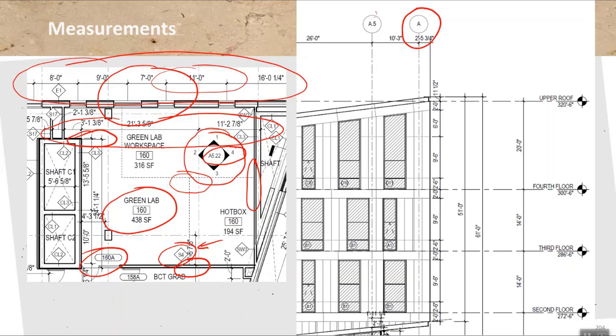And as you can see here, sometimes you have subgrids, and there's this particular numbering scheme that you just have to make sense of to understand those subgrids. But this shows you a column grid. Then on the right you see a level tag, and this particular one is for the upper roof. Then you see fourth floor and so on. And as you can see, these levels are tagged with absolute heights. Again, this depends on your project, what your needs are.